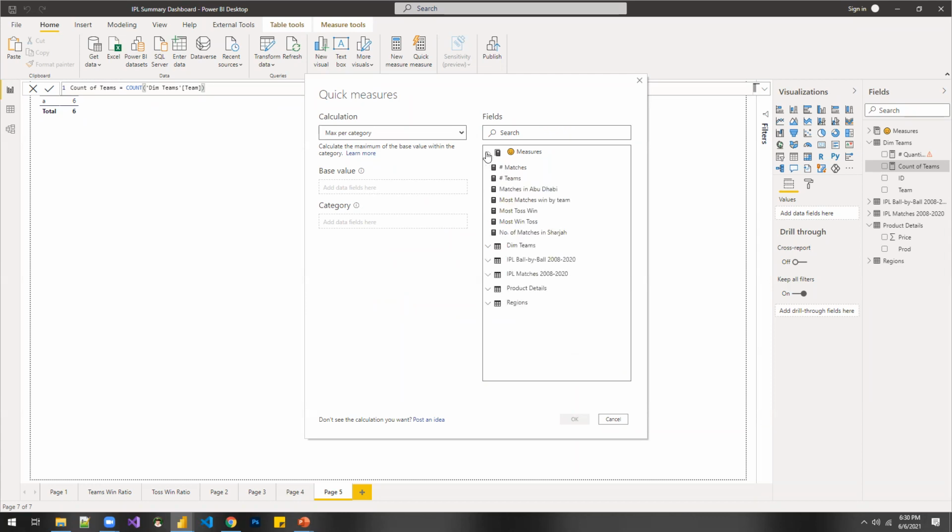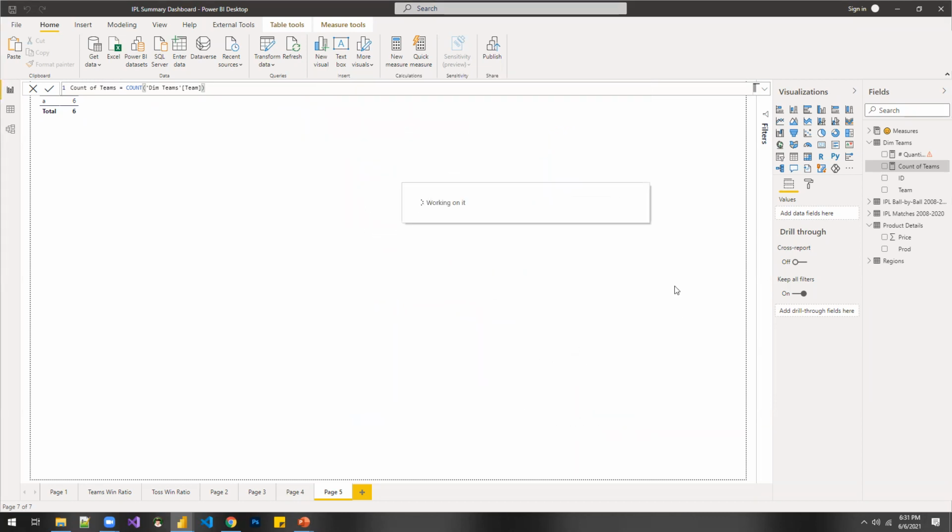So let's say I have dim teams, and then this value here, category as teams, then you could see it did the same thing basically. So it's count of team is equal to count of team.